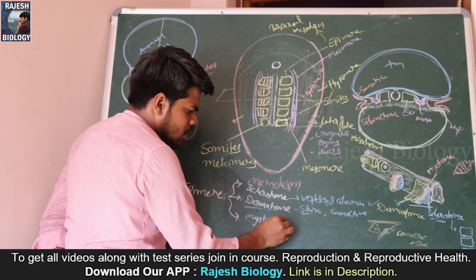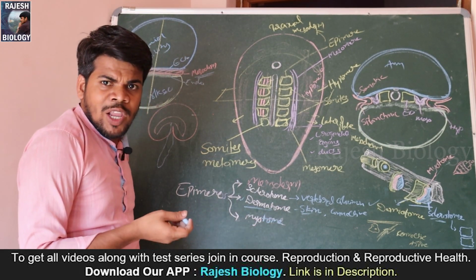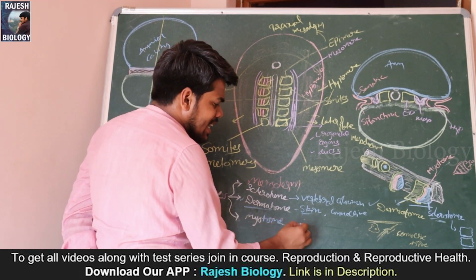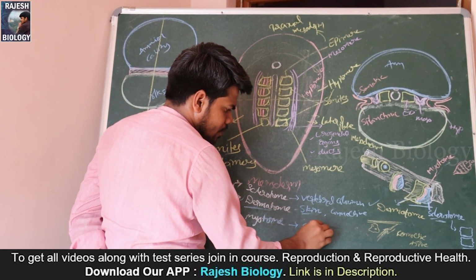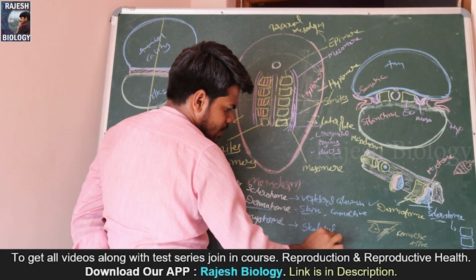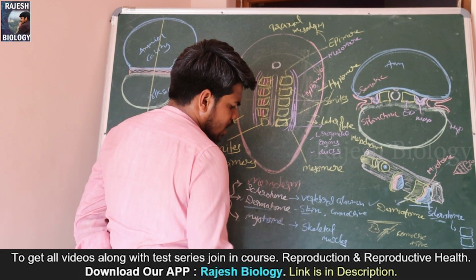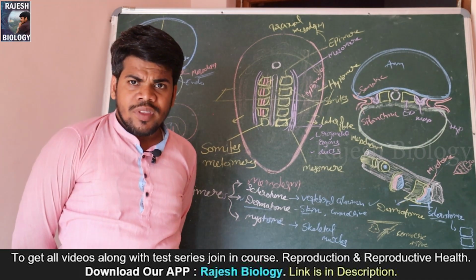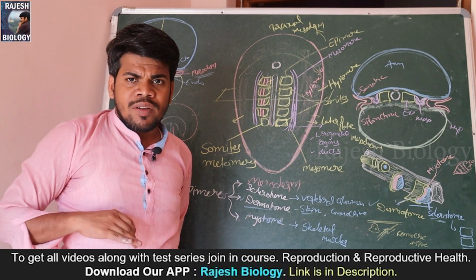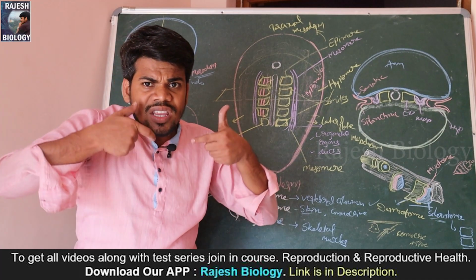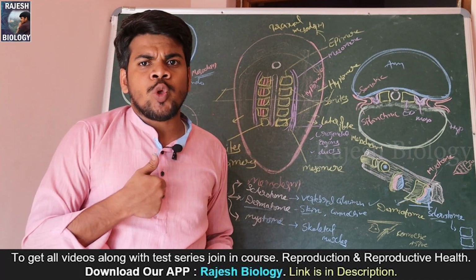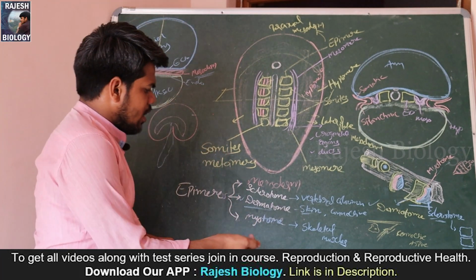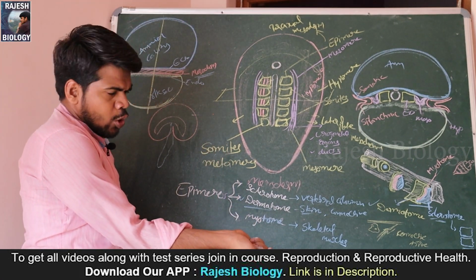Myotome. You already guessed, I think. Myo means muscle, so particularly skeletal muscles. Skeletal muscles are developed from the myotome. Skeletal muscles and the diaphragm. You know, the diaphragm is present in between; it differentiates our trunk into the upper thorax and lower abdomen. Here it is, the diaphragm. The diaphragm is also developed from the myotome only.